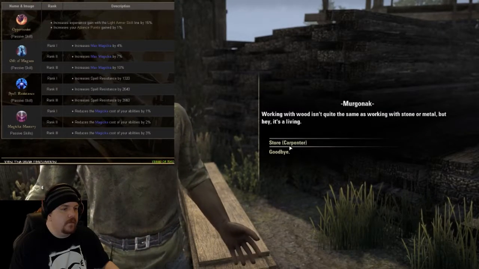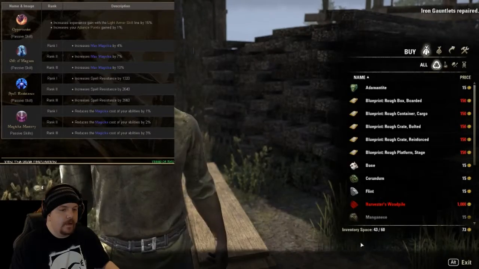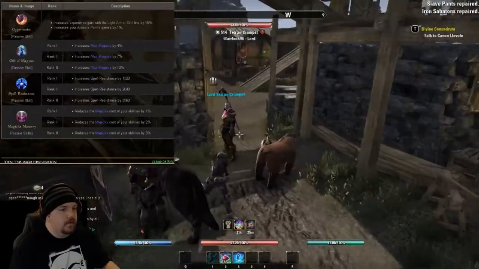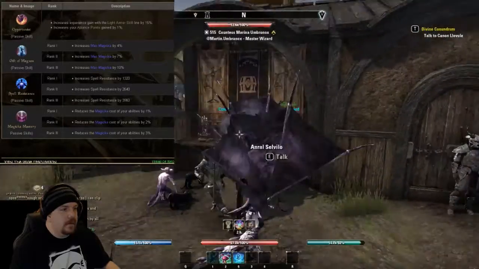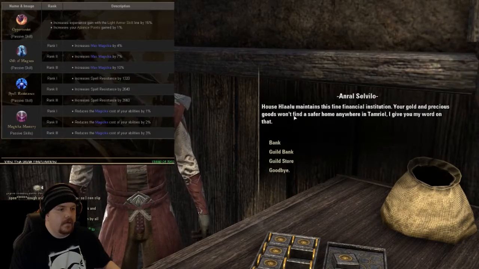Working with wood isn't quite the same as working with stone and metal. Oh, carpentry. I can repair my gear for 3 gold. Yes, please. Alright, so over here, different variety of stuff, and I know there's somebody around here. There's my bank. If you're new to the game, you don't have your own private little banker.